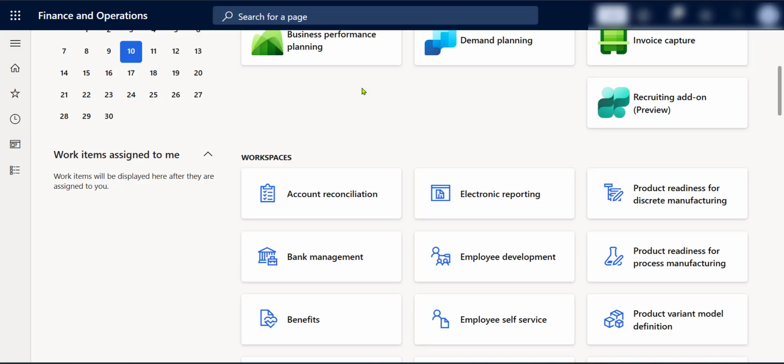And the second scenario of delegation is automatic delegation. So let's say you will be on leave for 1 week and you want a workflow to be delegated to another person during your absence only. So how should we set that up in Dynamics? So those are the two key topics I'm going to address during this video.